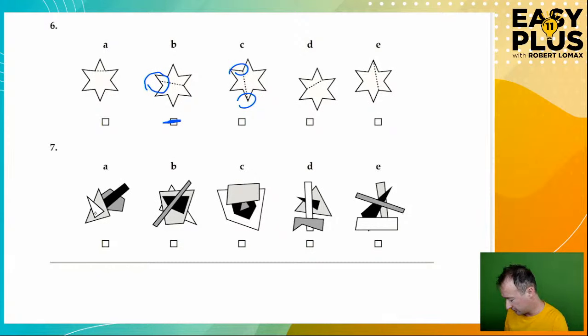So A, going from front to back, you've got white, grey, black, dark grey. Next one, you've got dark grey, black, light grey, white. Then C, light grey, dark grey, black, white. Next one, dark grey, white, black, light grey. And next one, white and dark grey at the front, then black, then light grey. Is there any kind of pattern in that?